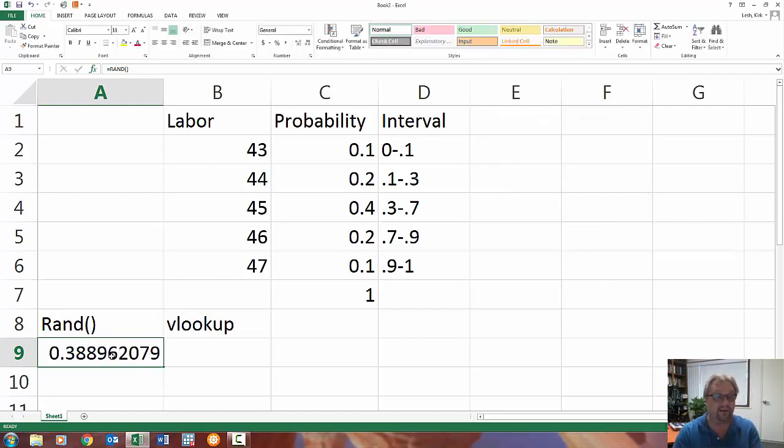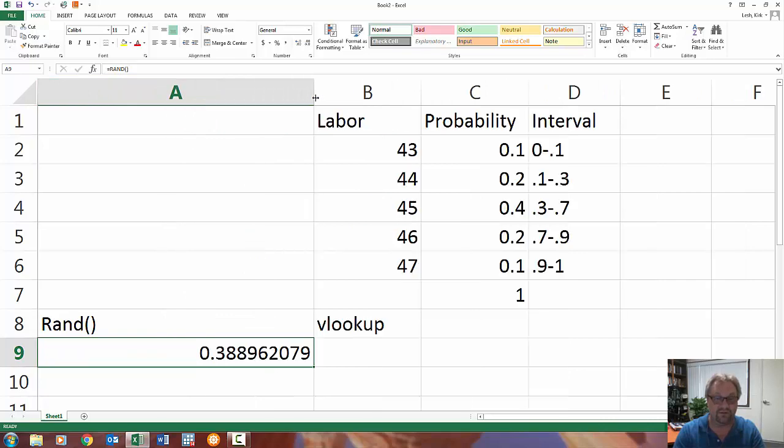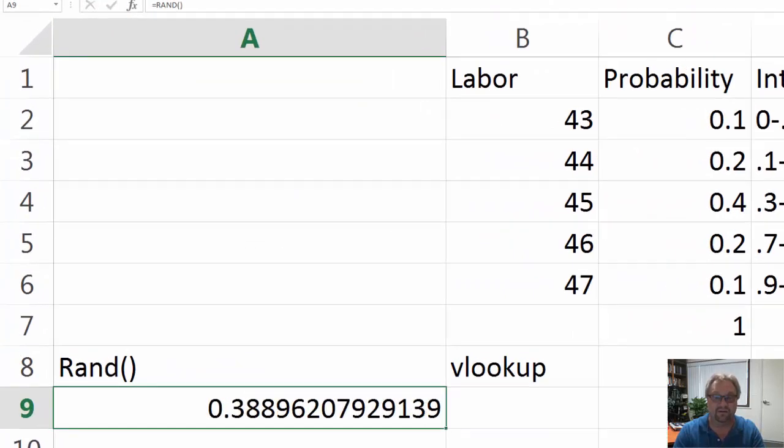Hit OK. This is what I mean by a continuous distribution. I can show you this by taking it out a little farther. There's an infinite number of numbers that Excel can randomly generate with this function.